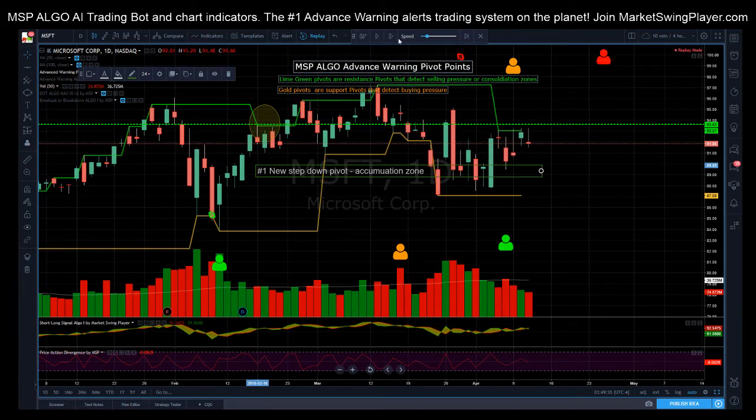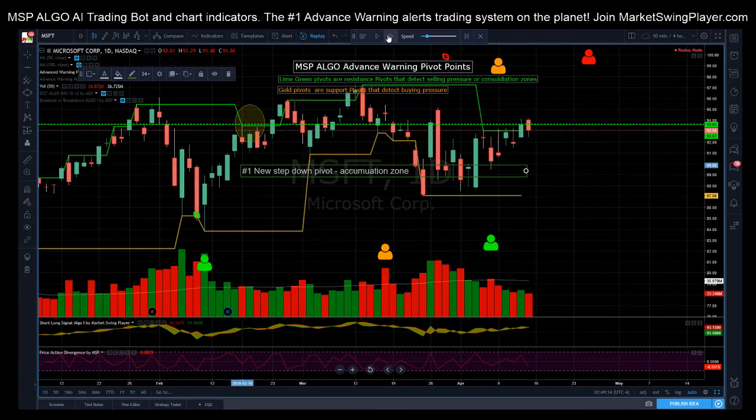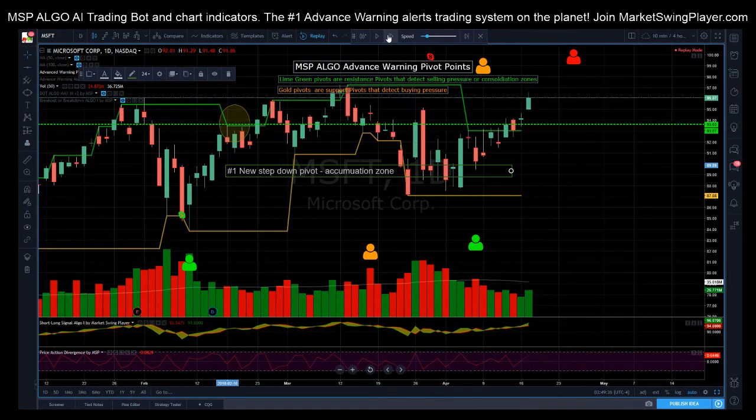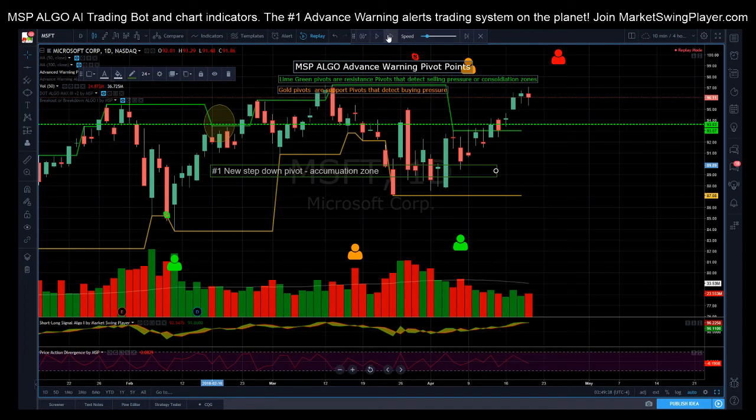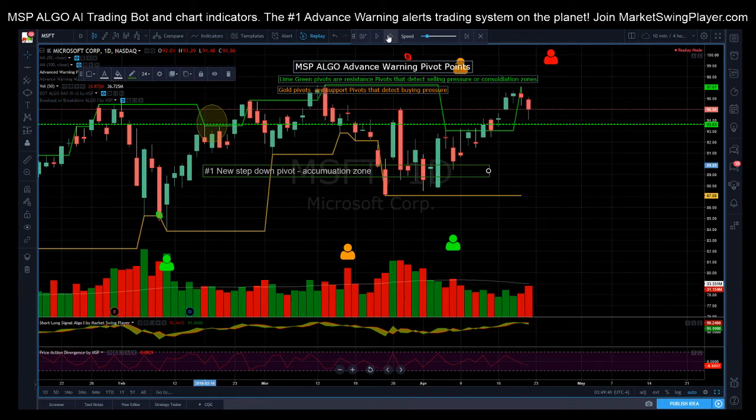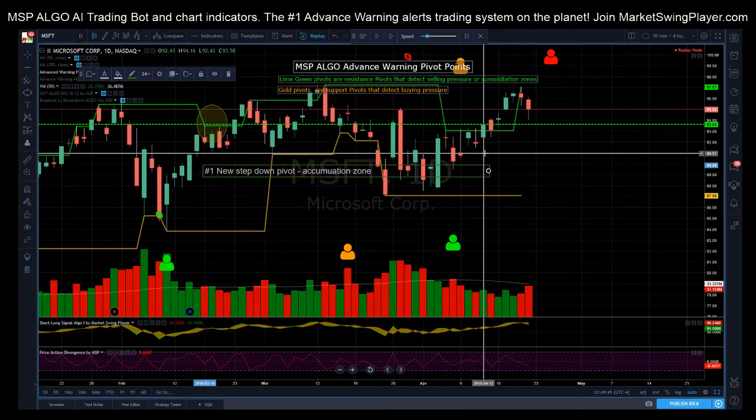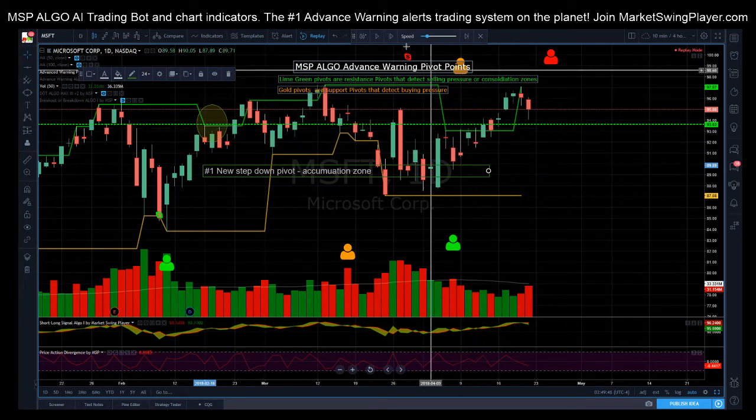So let's see what happens if it's going to stay in sync with that sort of price action that we mentioned. They're going to try to break out there. It did break out. And it finally got tagged, so it's going to retest the initial chop. I'm not sure what this price action is going to do.